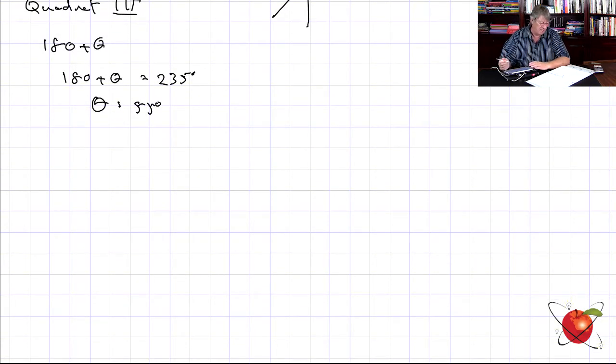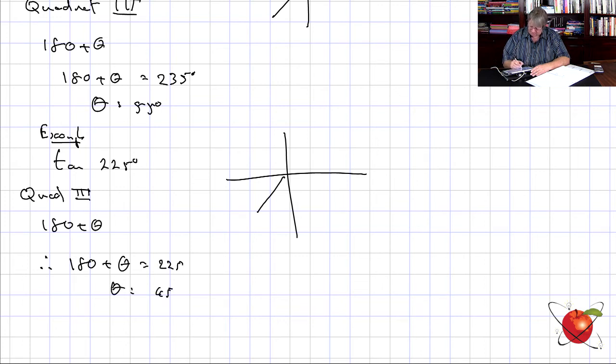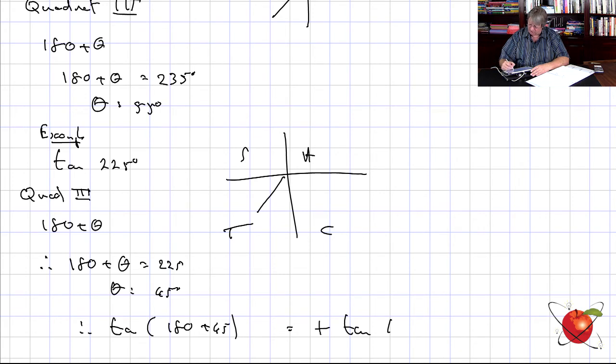Okay. Let's say, for example, they do an example like this. Let's say they ask us, find the tan of 225 degrees. So what do I do? I draw it. I'm in that quadrant, right? So I draw it. Step done. Quadrant: it's in quadrant number 3. What's the formula? 180 plus theta. Therefore, find theta. 180 plus theta equals 225. Theta equals 45. Therefore, it's going to be tan of 180 plus 45, and then apply ASTC. Tan is positive, so it's plus tan of 45 degrees.